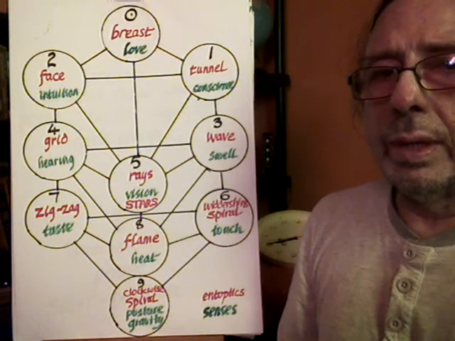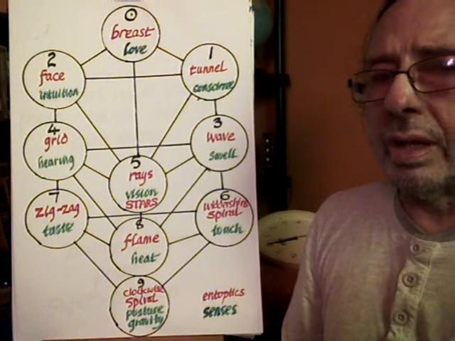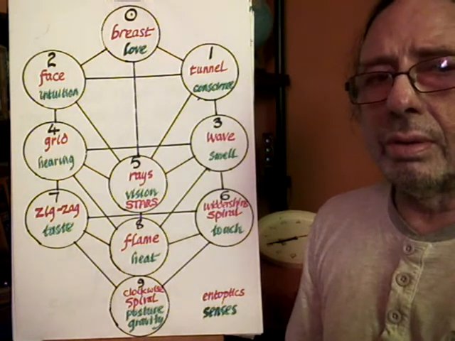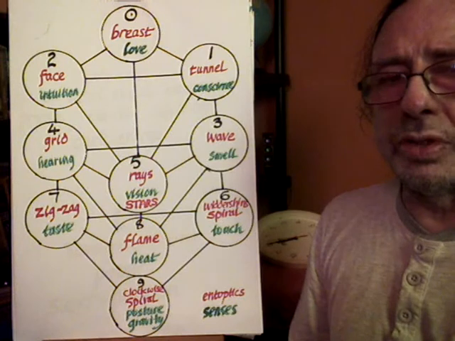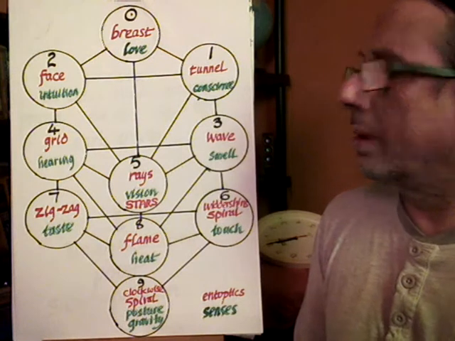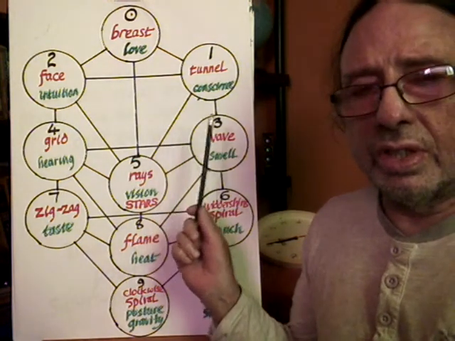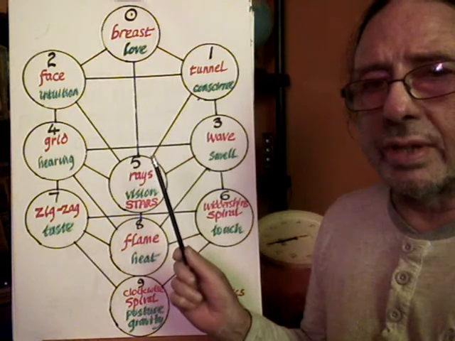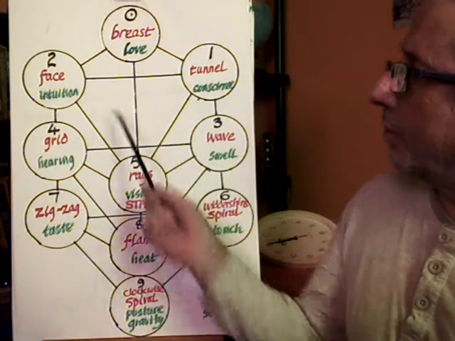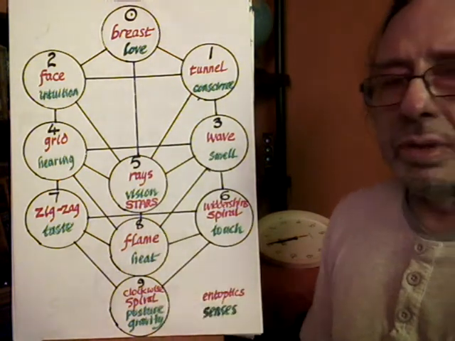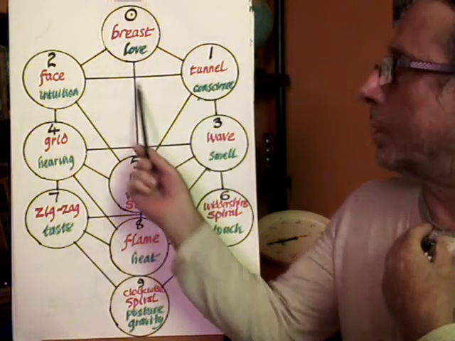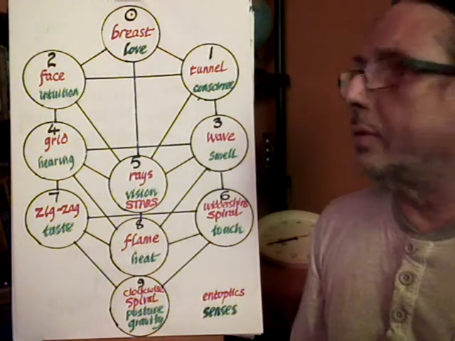Okay. I'll try and give you a detailed analysis of the structure of the architecture for the artificial intelligence control system. This is the whole structure, the whole architecture. This is the superpixel, the synesthetic superpixel, the structure of the synesthetic superpixel. And it consists of the 10 dimensions and the 22 lines or functions, 22 functions connecting the dimensions.